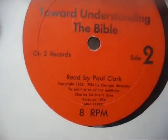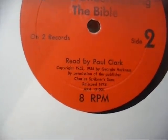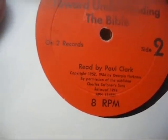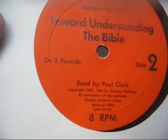And here's an 8 RPM record, just for the heck of it. Let's put it on here and see if we can use the pitch control to slow it down enough to satisfactorily play this record.